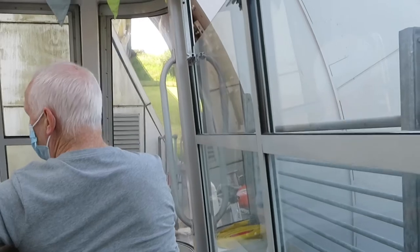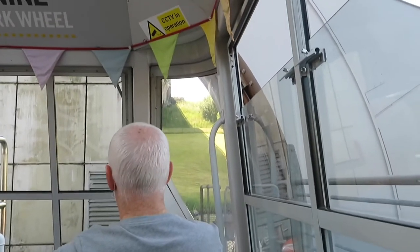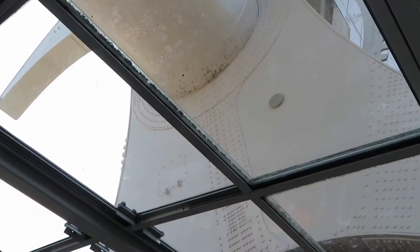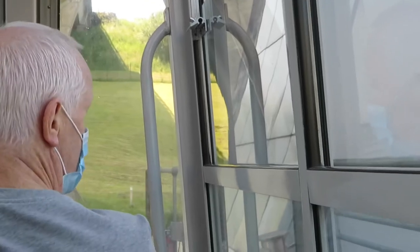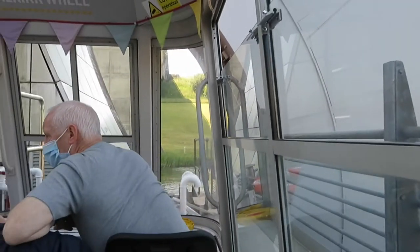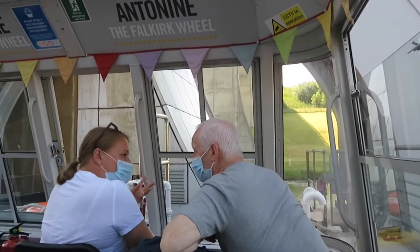Right, guys, we have started to move. The boat moves into a gondola, which holds boats side by side. There are 2 gondolas in the Falkirk Wheel, which always weigh the same, whether or not they carry their combined capacity of 600 tons, as the water contained within the gondolas is displaced to compensate. The Falkirk Wheel is under the operation of the main control room at the basin, and safety procedures are closely monitored to ensure that the wheel cannot turn until all the steps required have taken place.